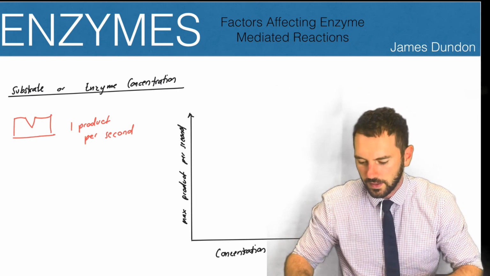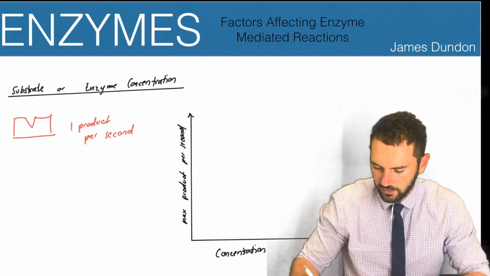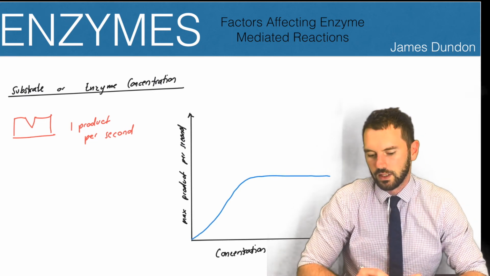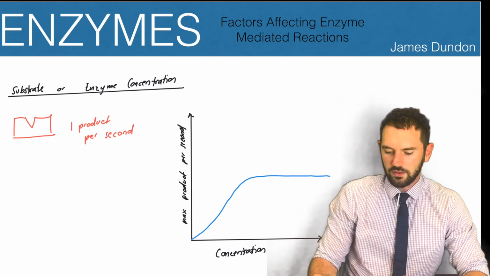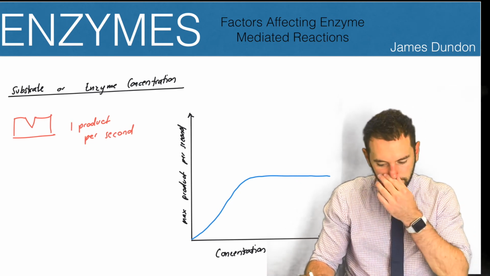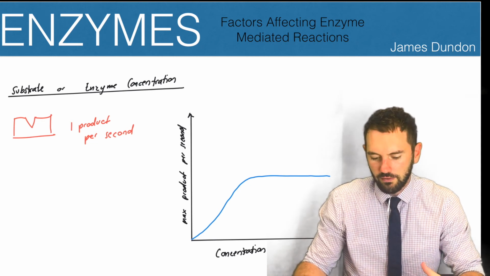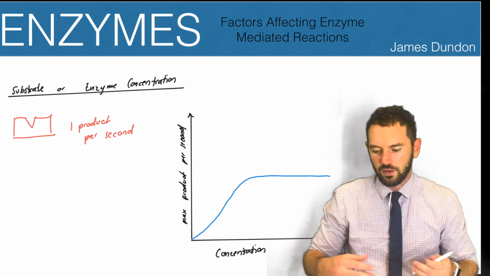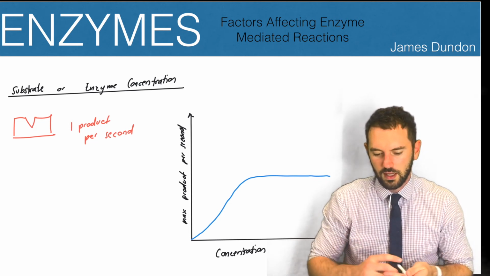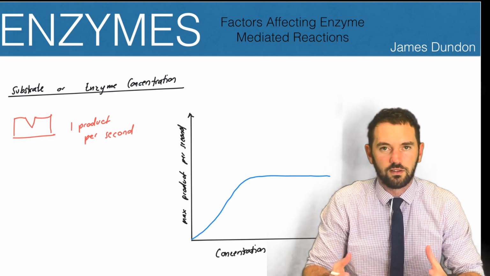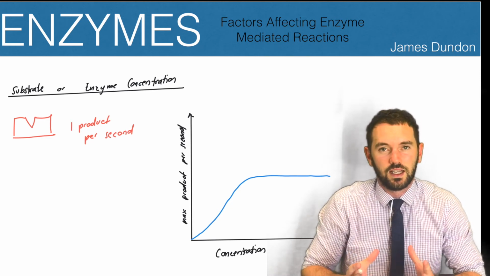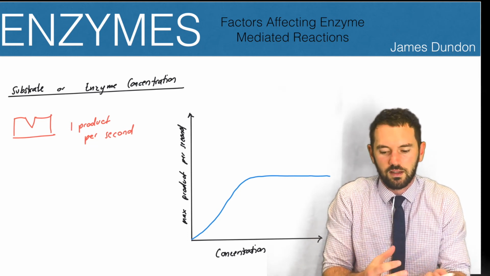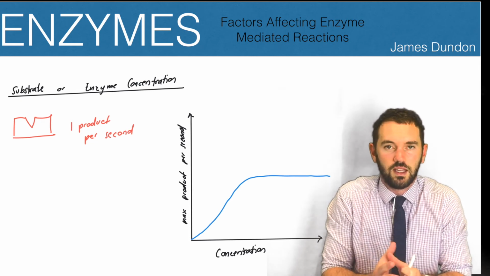Back. All right, so for both of these, we're going to expect to see an increase and then a leveling out, okay? Why a leveling out? Well, let's do enzyme concentration for a second. If we have a certain number of substrates, as we increase the number of enzymes, eventually we're going to have more enzymes than we have substrates to fill, and therefore we're going to get a max product per second, but it doesn't matter how many enzymes we add. We don't have enough substrate to fill those.